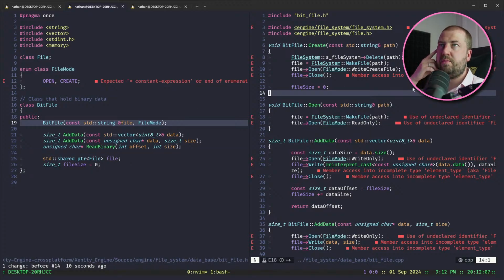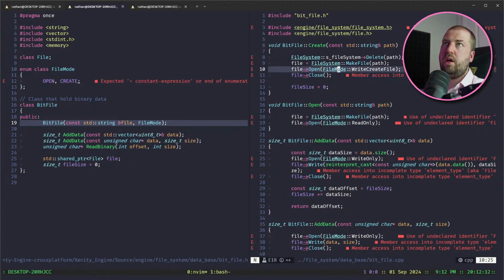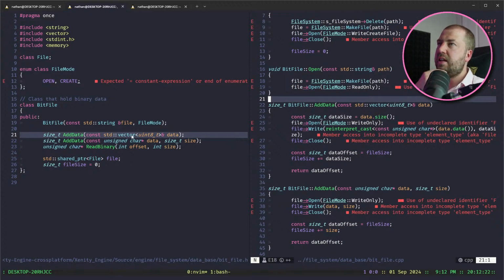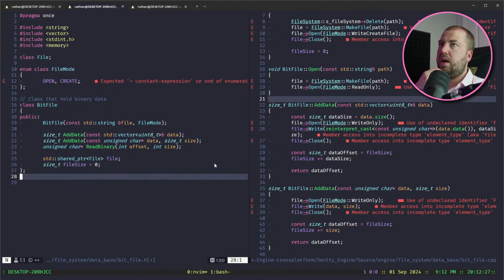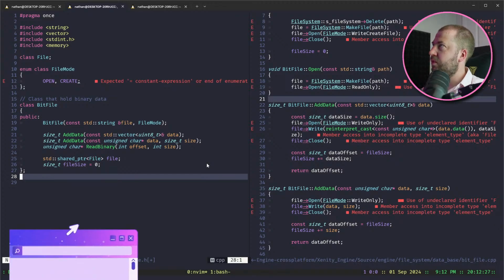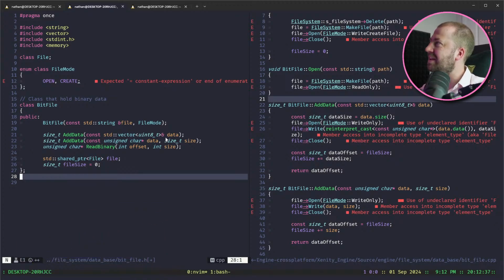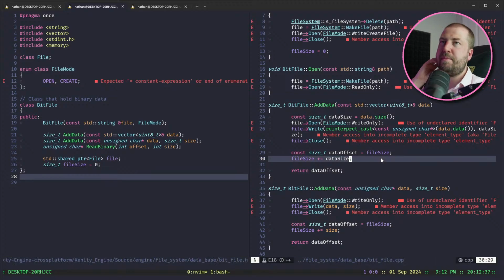Yeah, so looking at the implementation, you already have a file mode enum, right? Write, create file, and read only. So I would just take that in the constructor, and add data. It's just strangely worded to me. I feel that should be called write. If it's a file and you're going to write to it, just add data, or at least append. I don't know. Maybe that's just me.